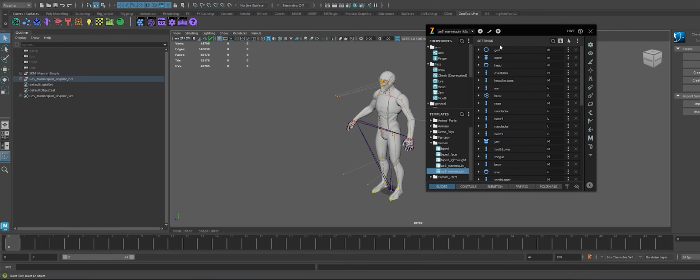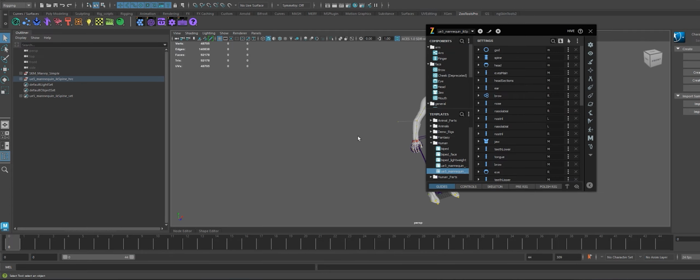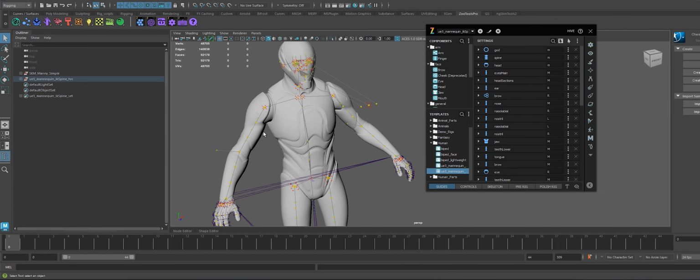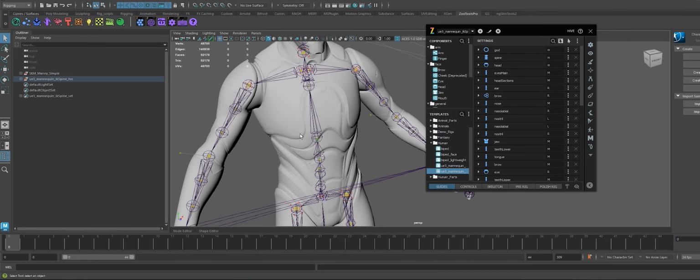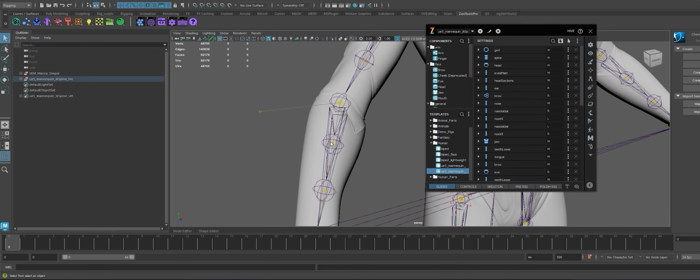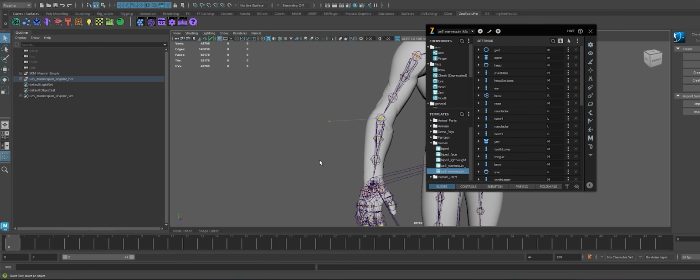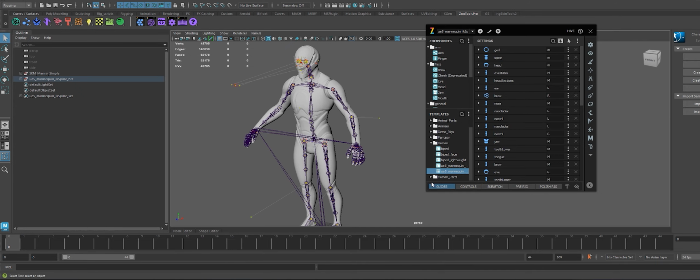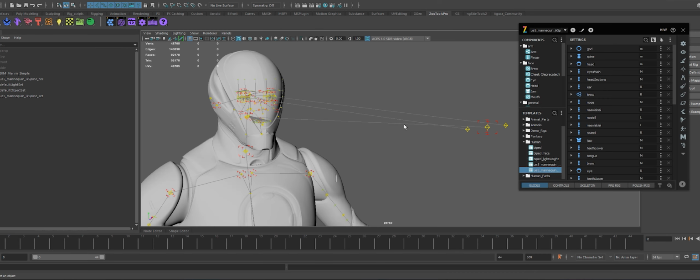So if you want, you can change the namings. And here you can see how the guides have been placed exactly on where the Manny bones are. Even you can see the twist joints are placed. So if there are some guides that you don't want, you can always delete them. So for example, Manny does not have any facial rigs.